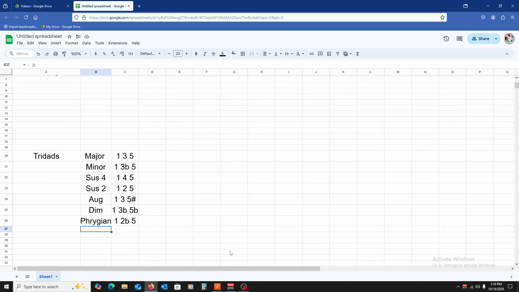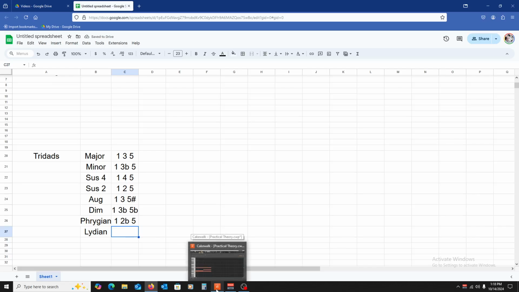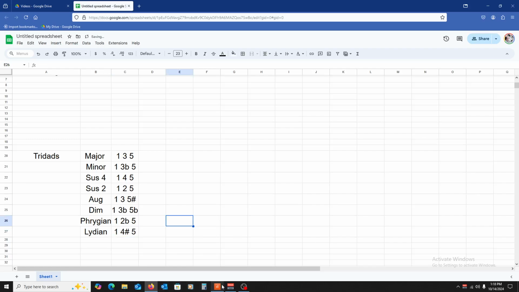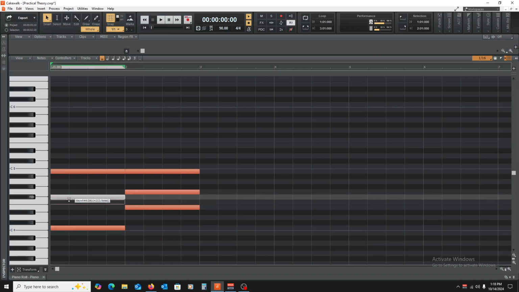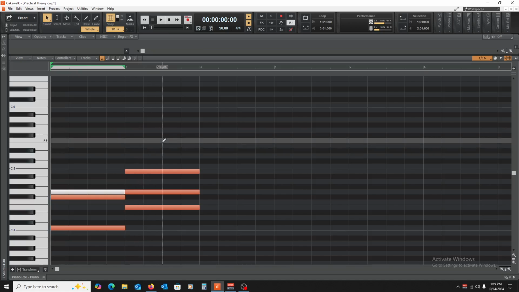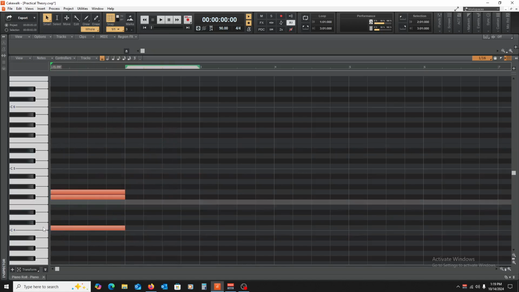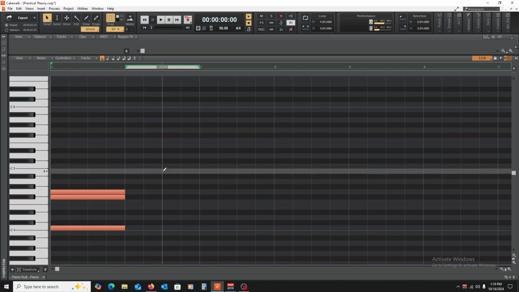There's also, I guess this will be the last one we'll go over today, Lydian. The only reason I want to cover this is because I have a great preference for it. A Lydian is going to be a 1, sharp 4, 5, and that's going to sound like, let's go back to our C here. So we have a 1, a 4 is an F, and we're going to sharp it to an F sharp, and then we have our 5. So this is a Lydian.